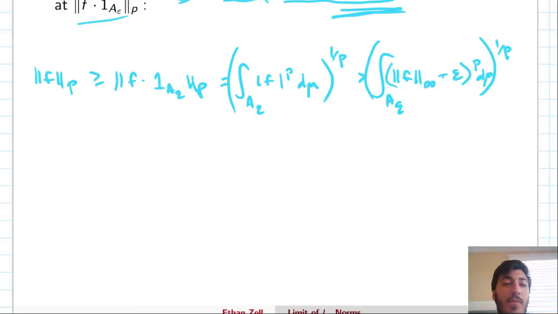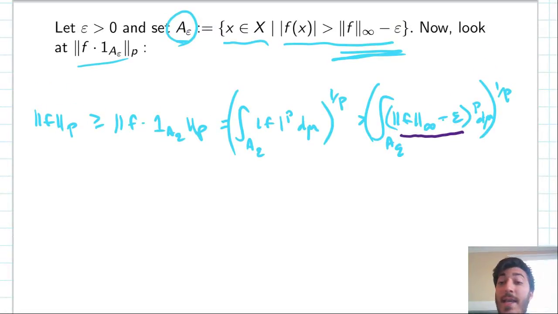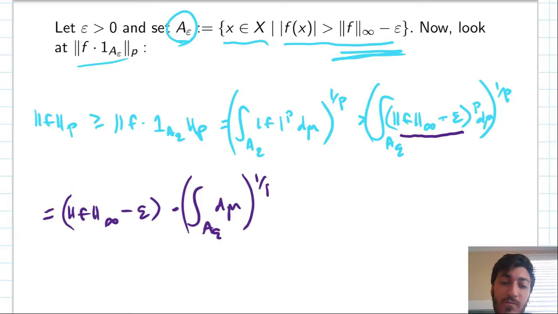So, we're almost done. And the thing that you need to realize at this point is that the L^infinity norm of f minus epsilon is just a number. And it doesn't depend on x in any way. So, when we're integrating with respect to mu, it's essentially just a constant. In fact, it is a constant. So, let's bring it out and let's see what happens. So, this thing on the right side, we bring it out, the L^infinity norm of f minus epsilon to the p. And we also have to contend with the 1 over p power, so those cancel, times the integral over A_epsilon d mu to the 1 over p.